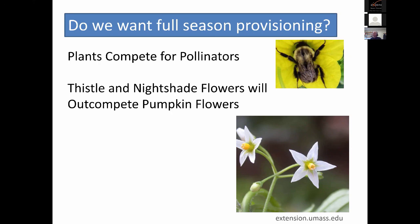What we've started to do is use what we call targeted floral provisioning. We tried this effort with cover crops, largely because at the time we were working with large-scale wholesale retail operation growers who had larger fields moving 20, 30, 40 miles apart. We couldn't put herbaceous meadows adjacent to a field, but we could put cover crops right in that field either early or late with mass flowering. These cover crops provide a big pulse of mass flowers — a lot of resources all at once. We aimed this at early and late stages of the common eastern bumblebee life cycle.